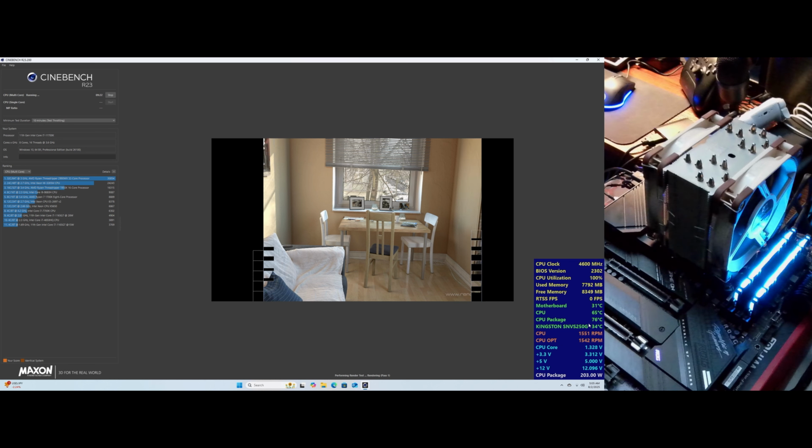Still running at 60. CPU clock now down at 3900 megahertz.